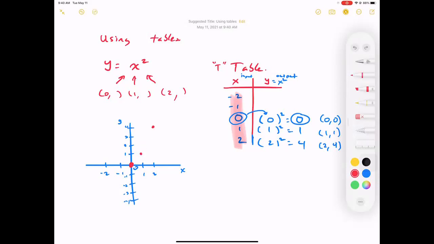Now, why am I curving it? Why does that look like a line to you? It kind of does, right? These 3 points, if you squint really hard, they look like a line. But let me go ahead and show you using a ruler here that they actually don't connect. These two don't connect. And if I drew another line over here, see, it's not really one fluid line, and it's not made up of 2 lines. It's actually a curved parabola. Now try your best to draw a little curve here. Okay.